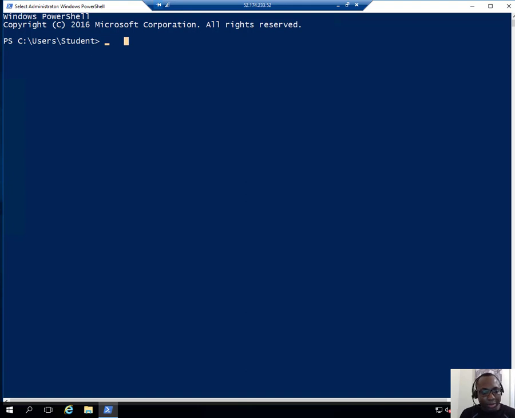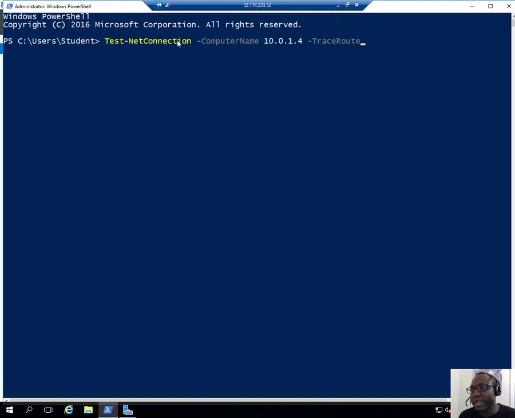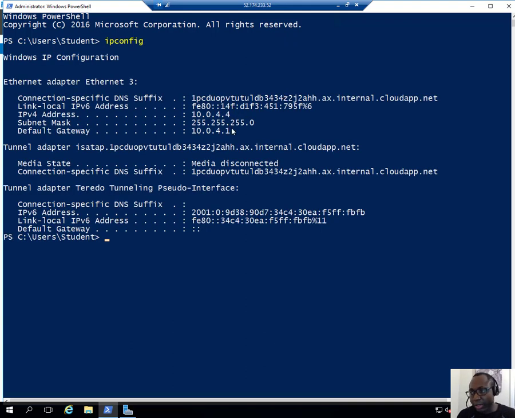Okay, and the command I'm going to be running is this command: Test-NetConnection -ComputerName 10.0.1.4. Again, if I cancel this and do a quick ipconfig, I'm on 10.0.4.4.